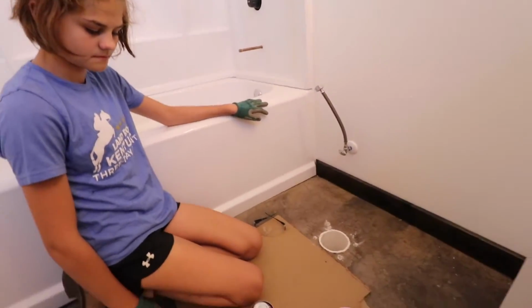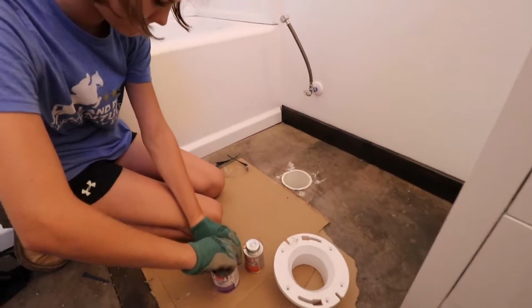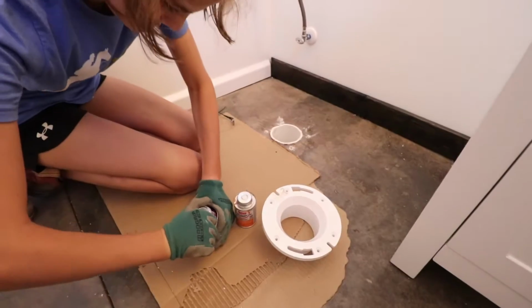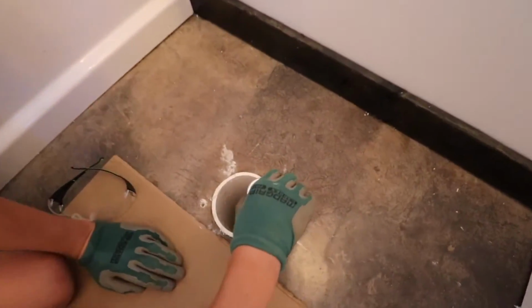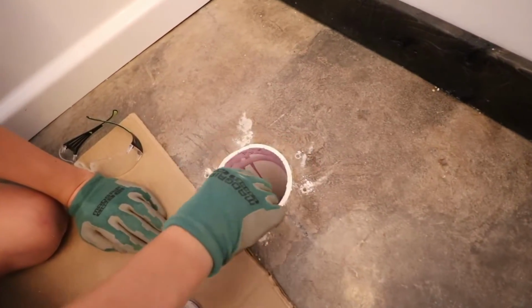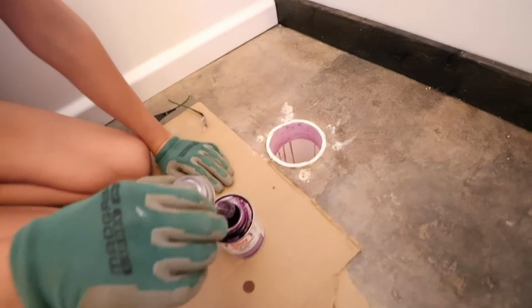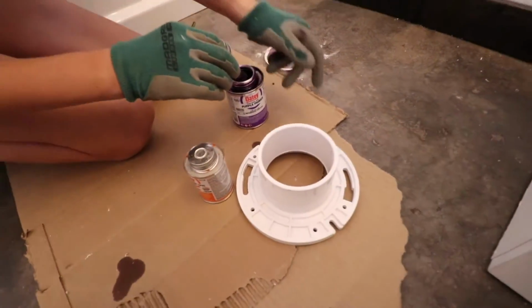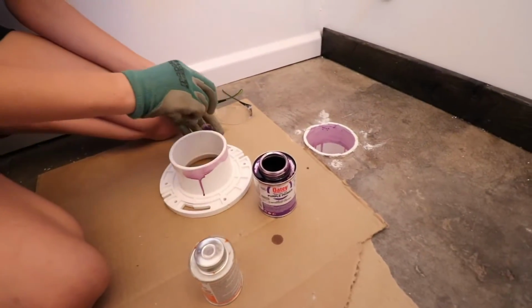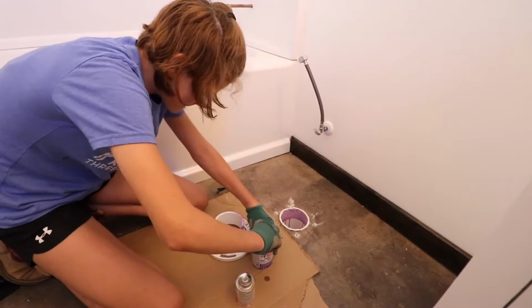All right, now that you've drilled all the holes, we need to use the primer, the purple stuff. Open that carefully. We need to line the inside of the actual sewer pipe with it, and then the outside of the flange. Go a little bit further down with it. Just total coverage. Now do the same thing on the outer edge of this. Okay, that's good. Let that dry for a minute.